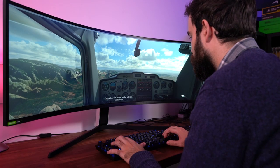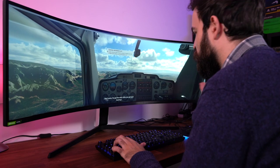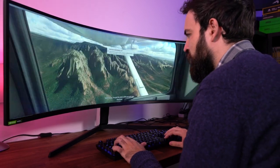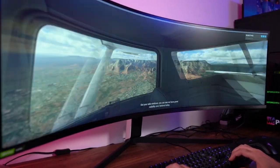Flight Simulator looks absolutely amazing on this specific title. Obviously you've got this huge field of view to play with. You just get immersed into it. It is a great experience.